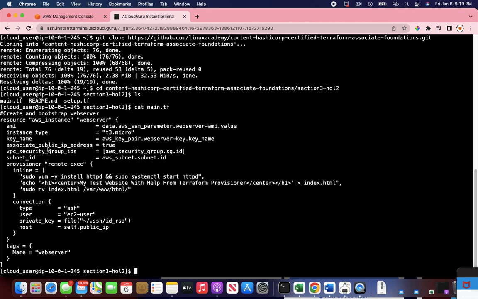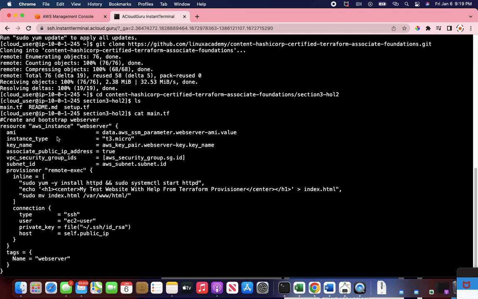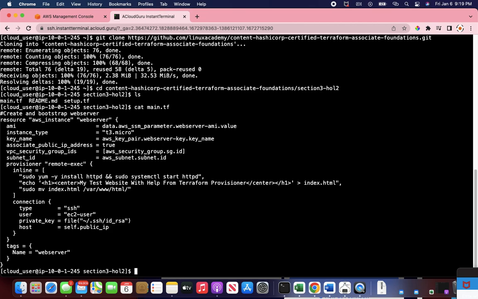So one thing we should know is all these resources are actually being created via the setup.tf file, and we can see that by using cat on that file. Let us cat our setup.tf file so we can see how these resources were created.